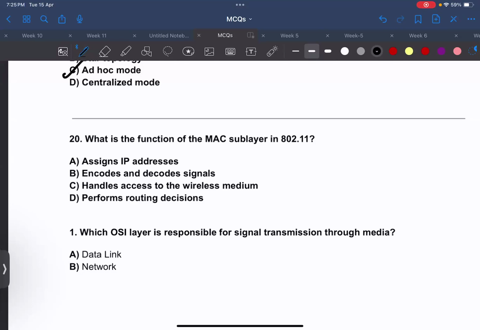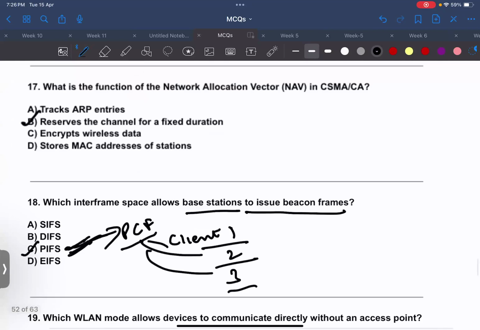Absolutely correct. Handles access to the wireless medium. I think we have covered everything in the data link layer. The main part we haven't covered is the hidden node problem and the exposed station problem. So let's have a brief summary. We didn't have the MCQs for that.